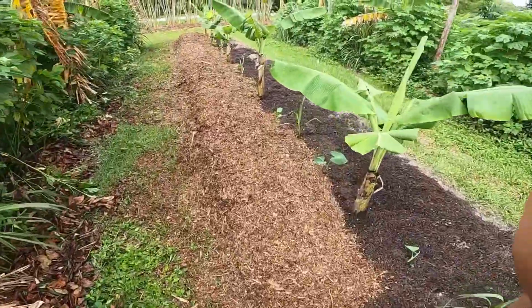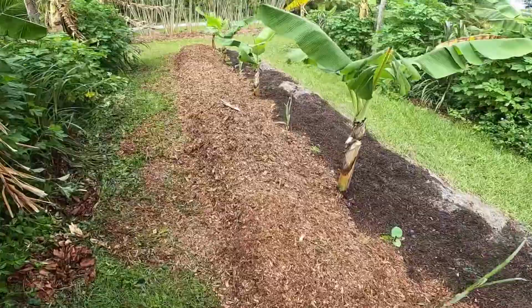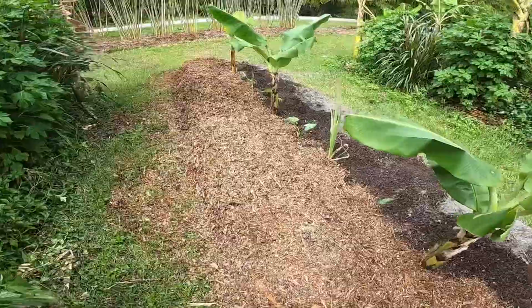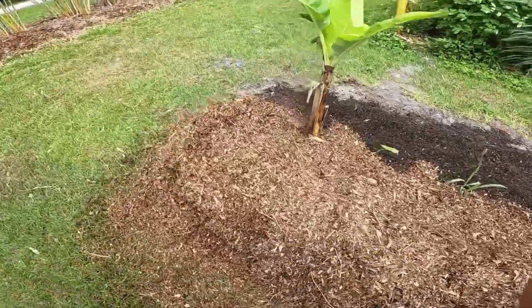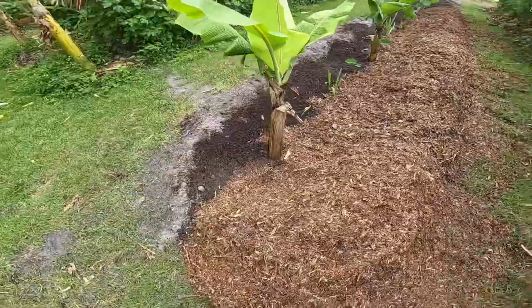So there you have it. This is the pattern. I'm obviously going to do it on both sides. I've got to go get the tractor now since it stopped raining briefly. Move some more mulch and keep it growing.